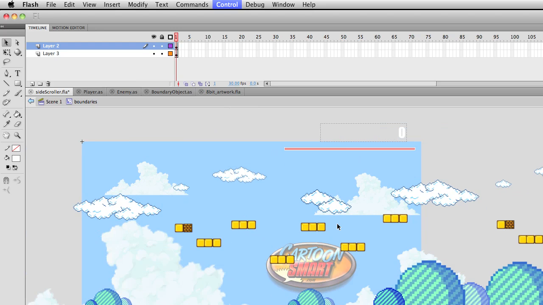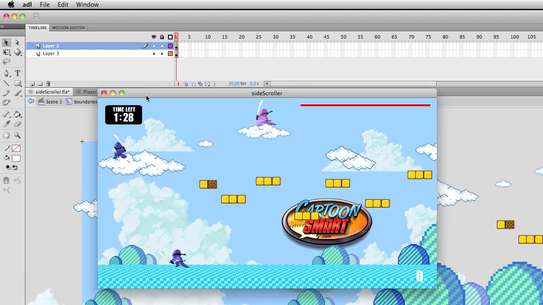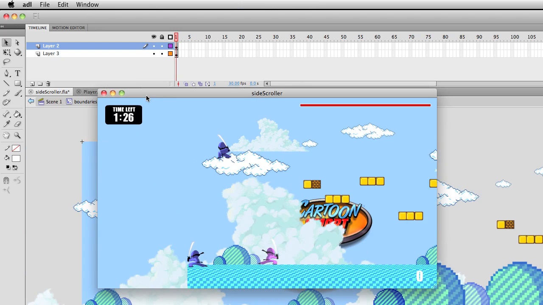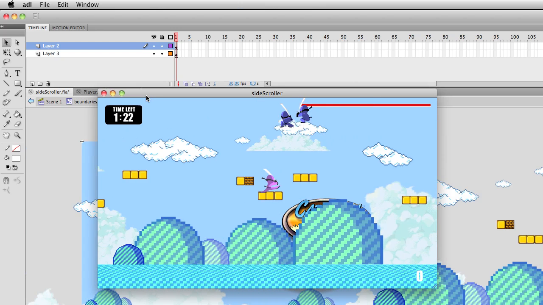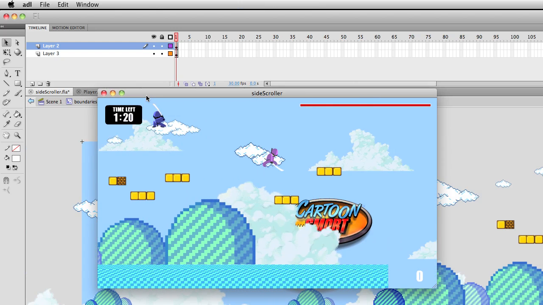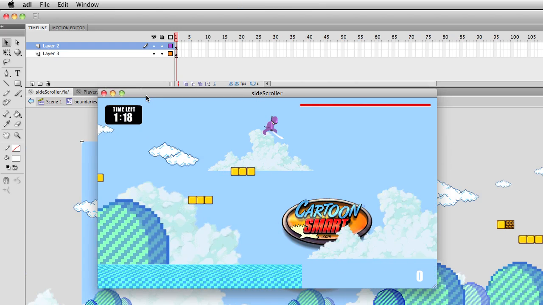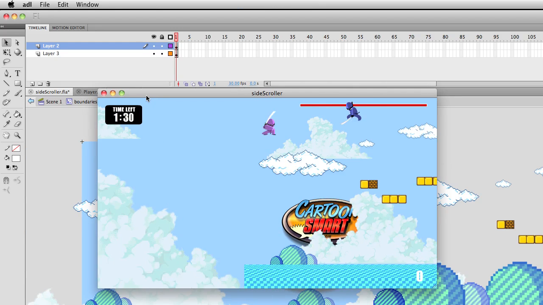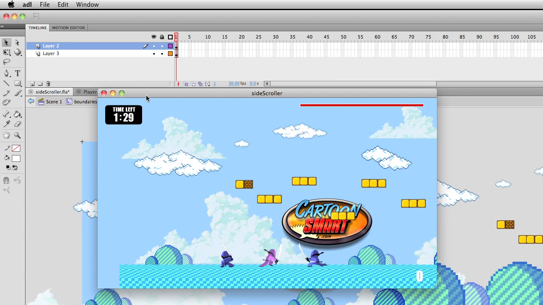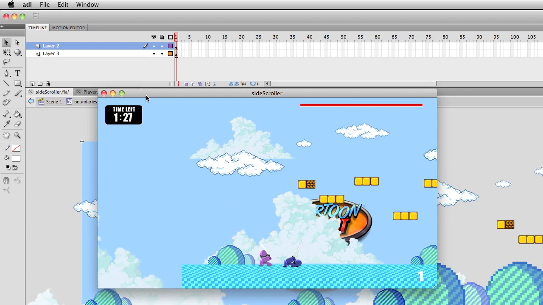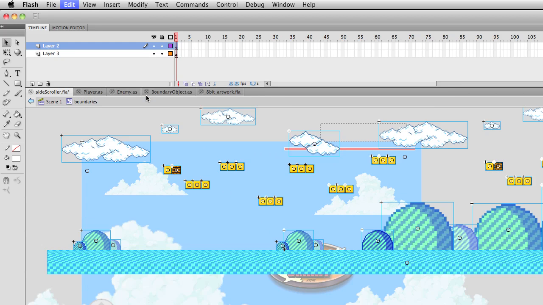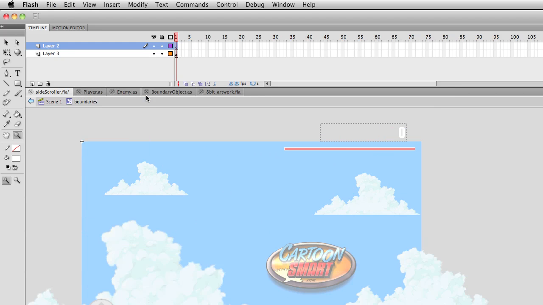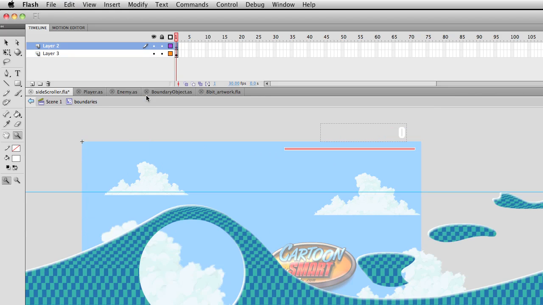So let's publish it out again, and here we go. Now we've got our guy in a whole new set of different artwork. And again, no coding needed. Just draw something new in there, and he'll fall off the edge, obviously. Go fight these ninja guys. Okay, so that is what we're going to be working on. Let me undo this so I get back to the original boundary. And I sure hope you follow along with this lesson, because it's going to be a good one.